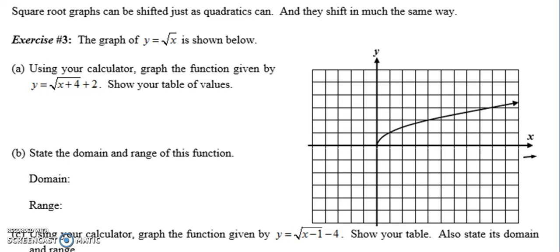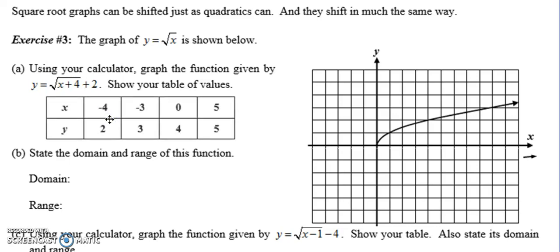Alright, so using your graphing calculator, hopefully you got some type of table like this. And if you think about it, it makes sense that -4 is the smallest number we could use. I know we can't take square roots of negative numbers, but think about we're putting -4 in for this x right here, and -4 plus the 4 is in there. You do that math first, which would get 0. Square root of 0 is 0, plus 2, there you go. We couldn't put -5 in here, because if I put anything smaller than -4, you would get a negative number inside here, which we can't have. So this is the smallest possible input value.